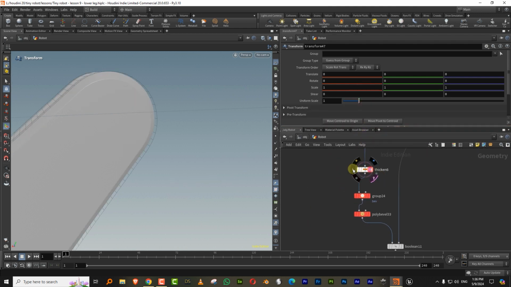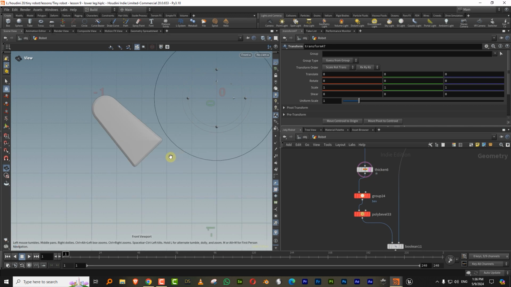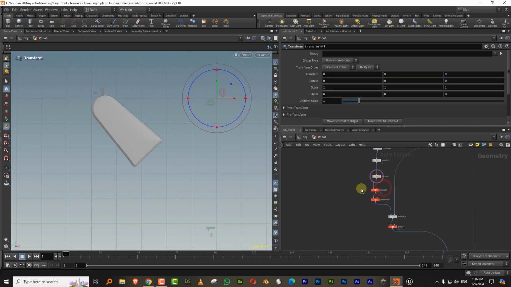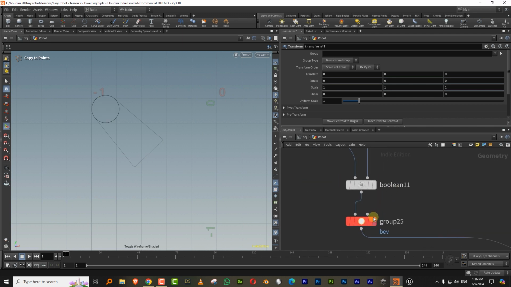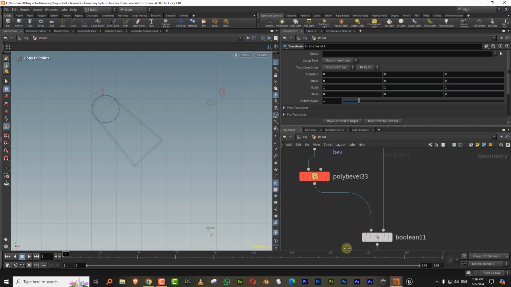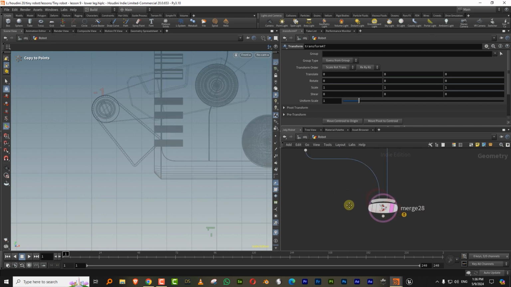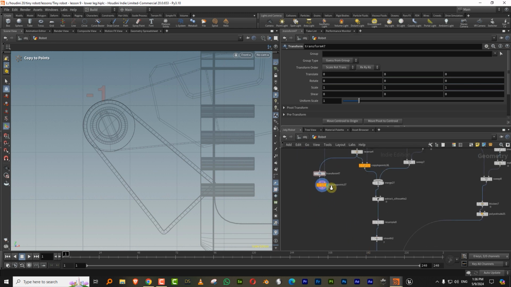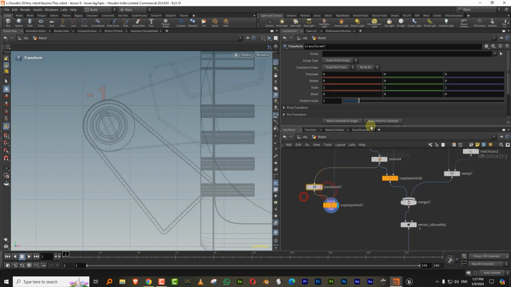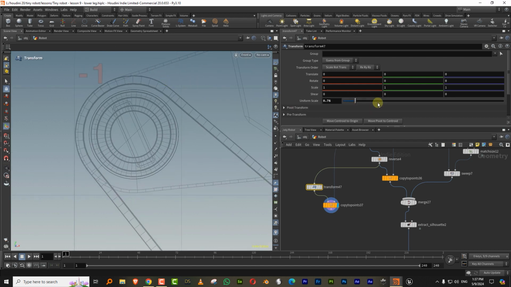You just have to check where it is. So that's where we are. No, hold on. Yeah, I'm getting a little confused. Yeah, that's where we are. So we need it to be like that big. So come to the circle, like this transform, and just scale it down. Yeah, I think that is good enough. Hold on, a little bit more.